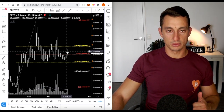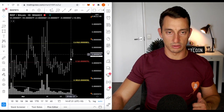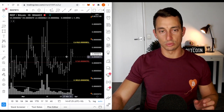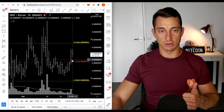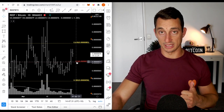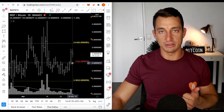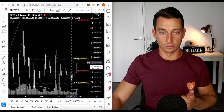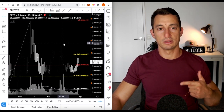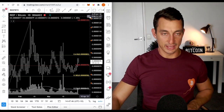Again, the same deal. High volume, break of these highs, nice close. So if I zoom in just to show you that a bit closer, that was the 29th of March. That bar there is a potential confirmation. So far, it's got the volume, the high close, we've already said that, and it's broken past its 50% level, which is pretty strong going as well. That's one confirmation. You generally want to see more than one, but it has a lot going for it. So I'm happy with that as a look at my trade going in the direction I want it to go, which is up. So that's Reef.